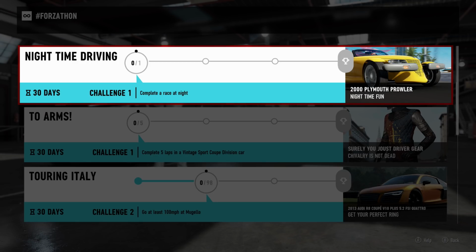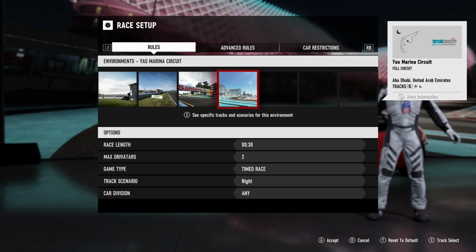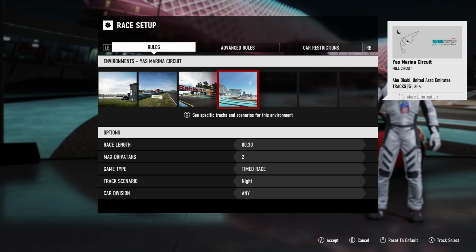Three down and 3 more to go. Next on the list is a Plymouth Prowler, and we'll need to complete a race at night. For this, I decided to stay in the same vehicle, which is the Eagle Talon, and went to Joust Marina for a 30-second timed race.